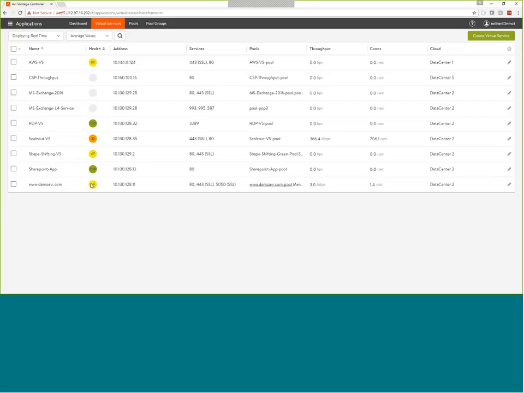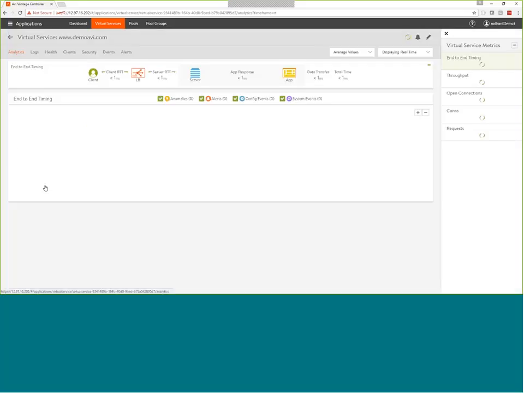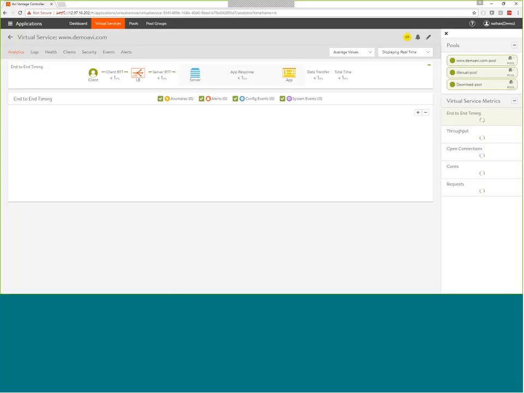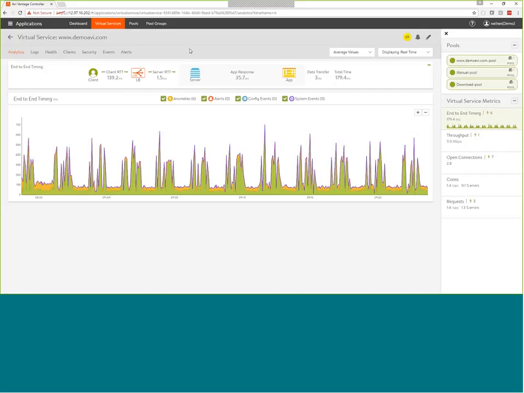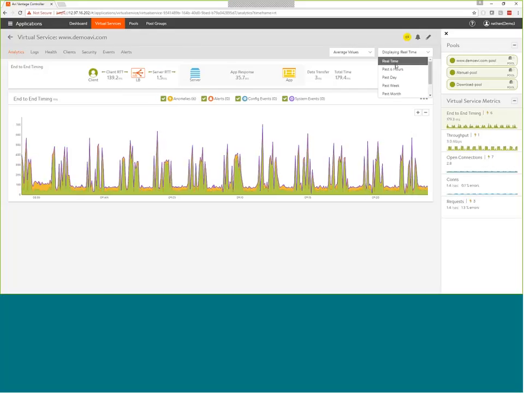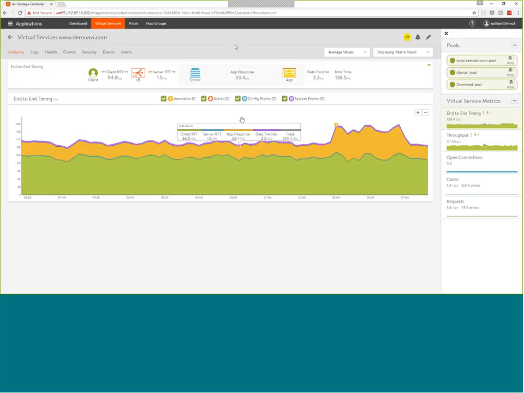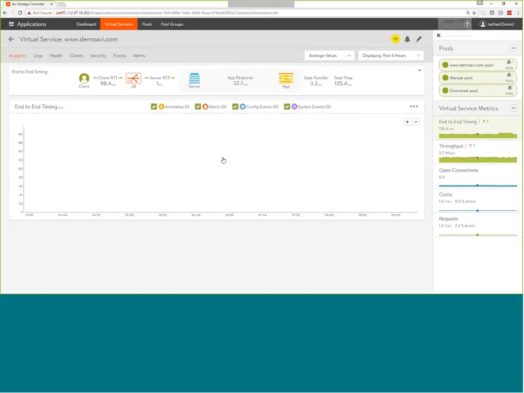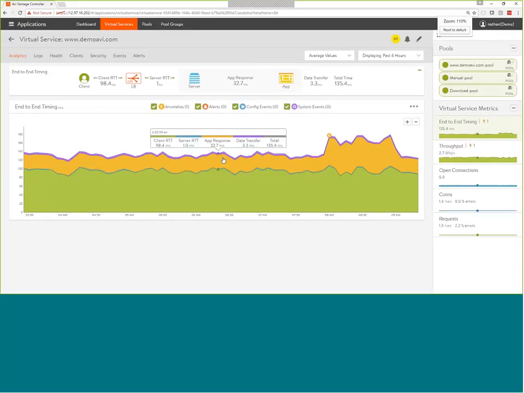So I can drill into any one of these, but I'll drill into this demo Avi application. And you can hit this app directly, demoavi.com. But from this application, let me change the default time so it looks a little prettier here. This is showing the last 6 hours, and our default view of the world is not just bits and bytes or packets per second.